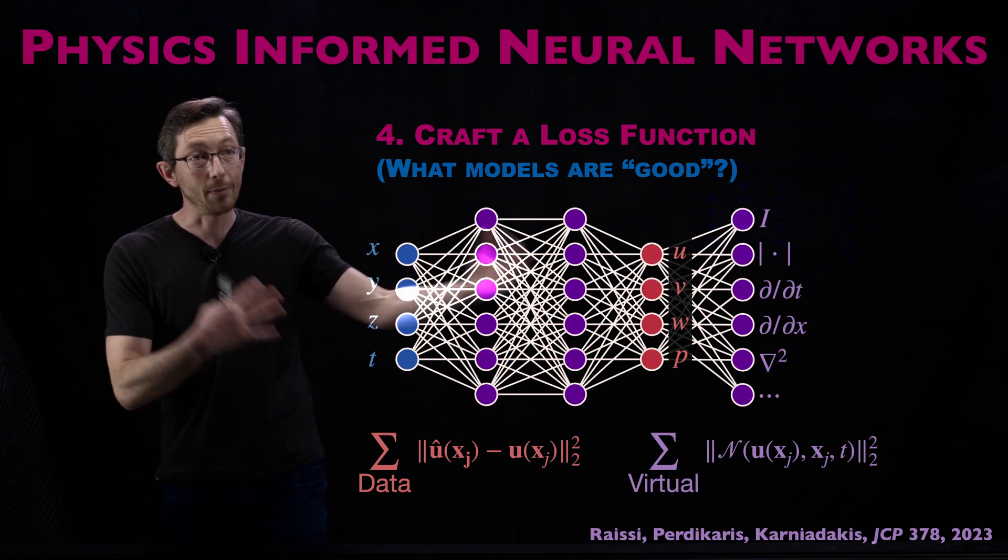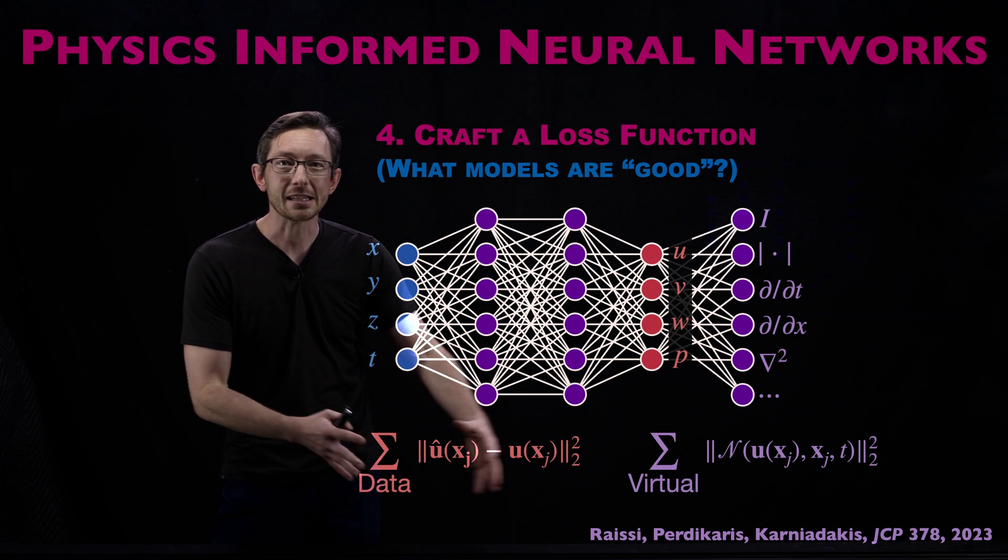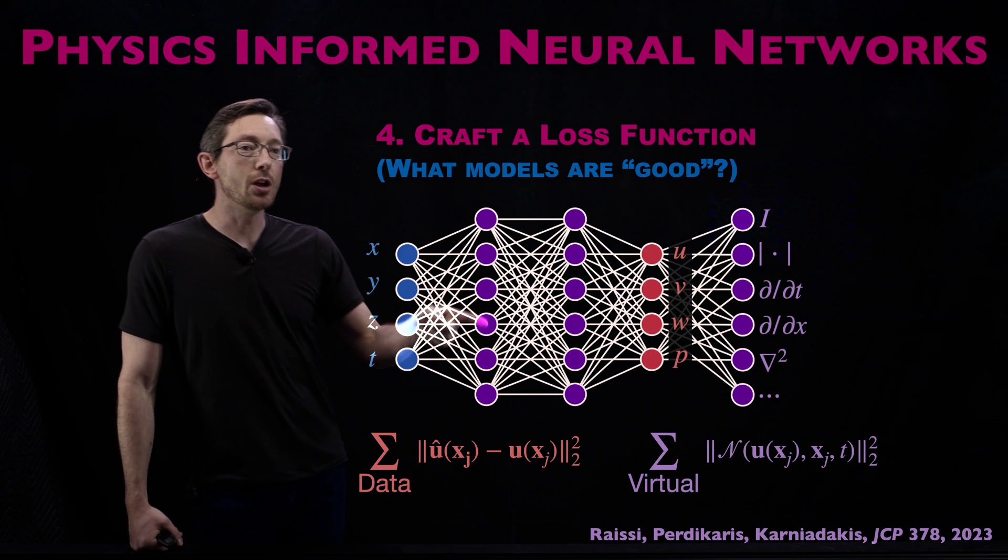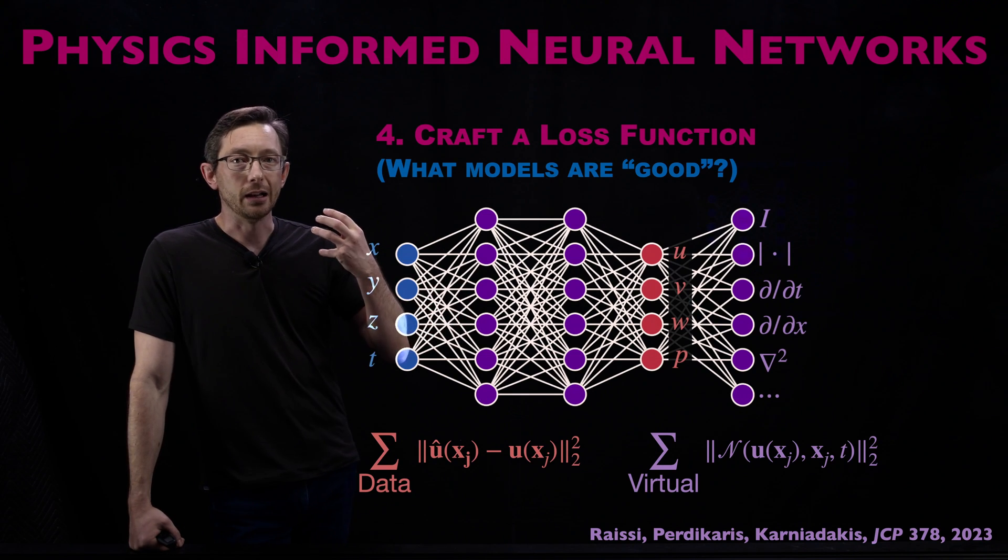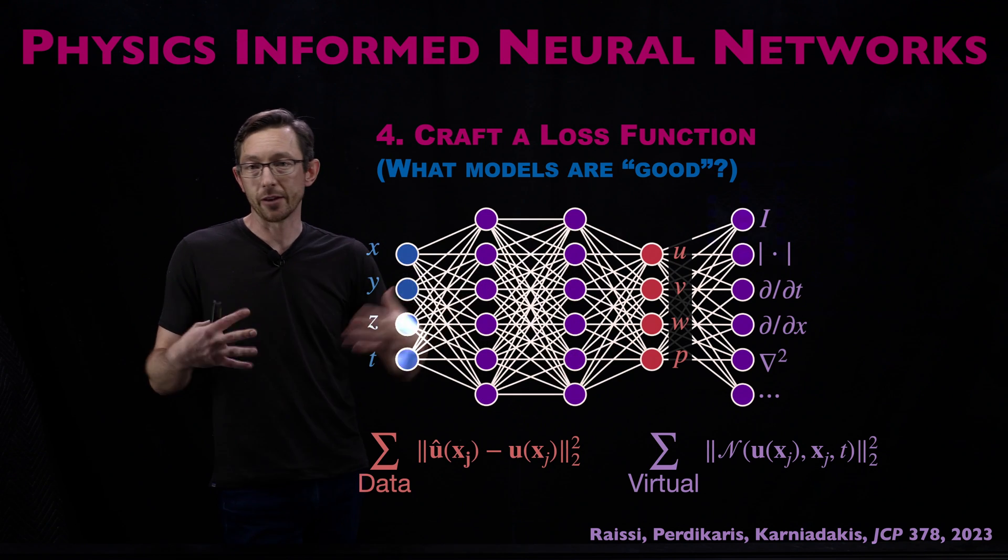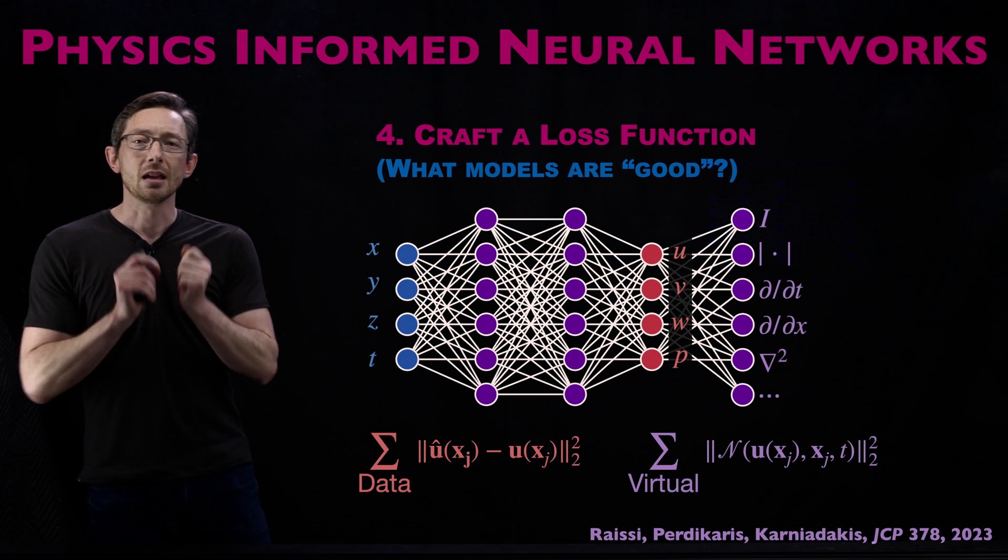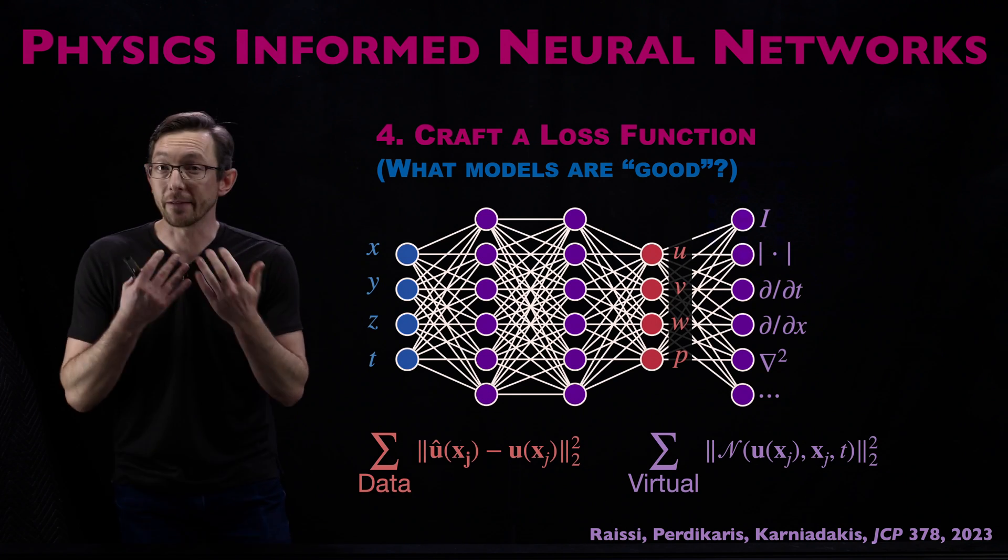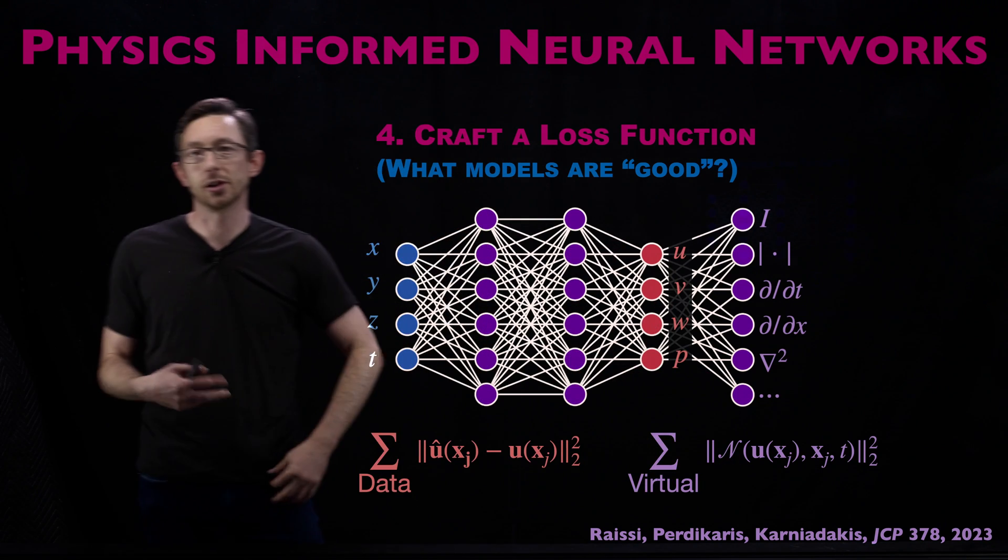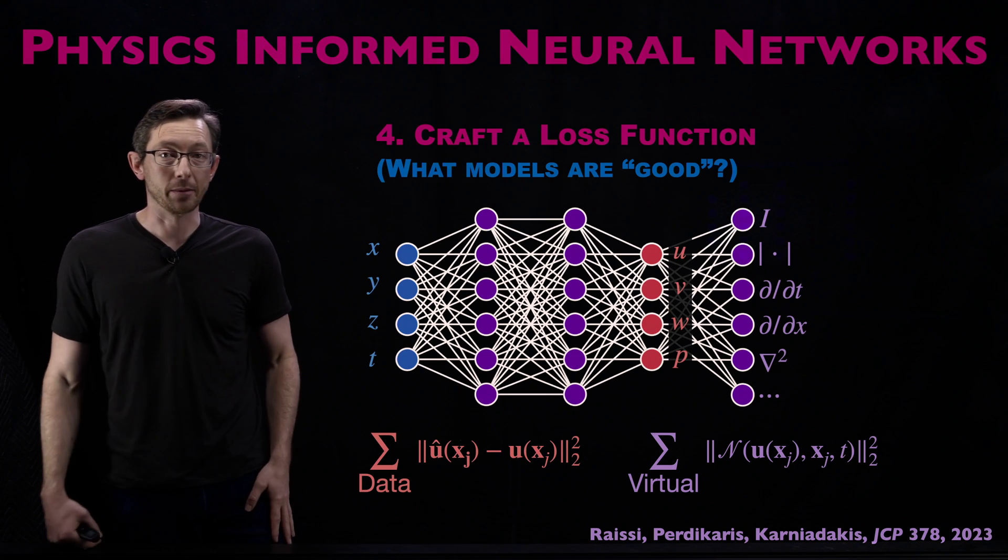We already mentioned a whole module on PINNs. This idea that in addition to the standard neural network loss function you would use to train a neural network, if you know that your neural network is trying to predict or reconstruct a physical field like a fluid velocity field or some other physical spatial field that varies in space and time, if you know that field is governed by physics, by a partial differential equation, you can often add another custom loss function that captures and encapsulates that physics in the training process.